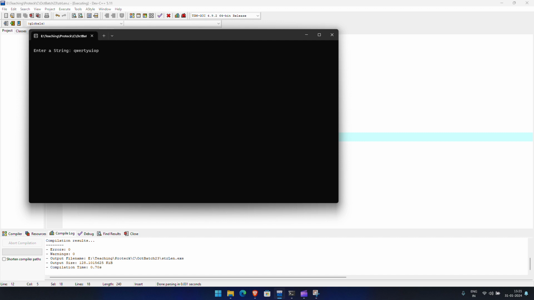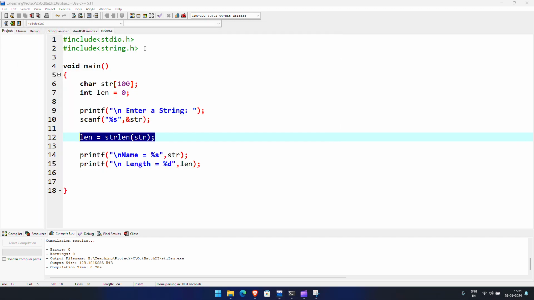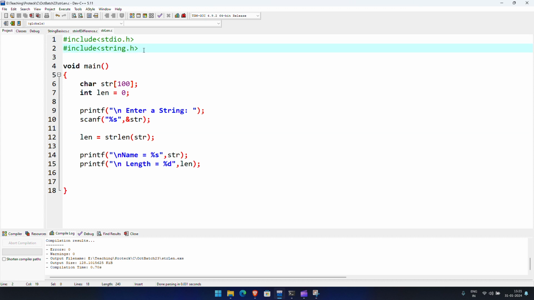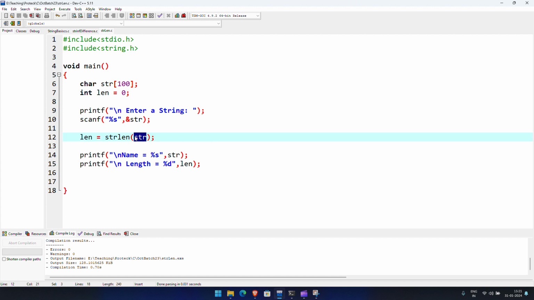And now if I run this code, I'll give the same characters basically. These are 10 characters. Okay, fine. So you're getting the same result. This is kind of an advantage, and this is what we are going to learn now: what is this string header file, and what all functions are there. So this was the first one, strlen, that takes only one parameter. This argument is the name that you are getting from the user. We are giving that to the function, it is calculating the value and saving it in this len variable, and we are just printing that variable out.